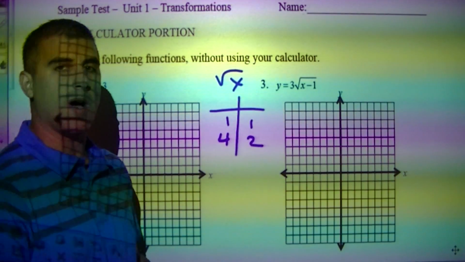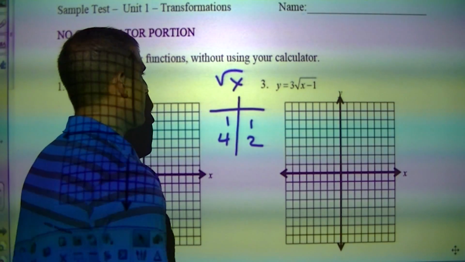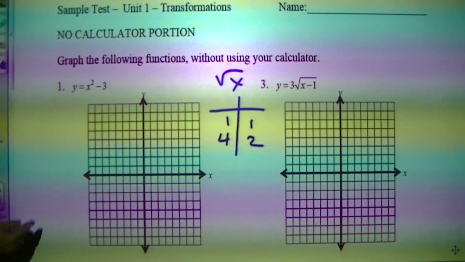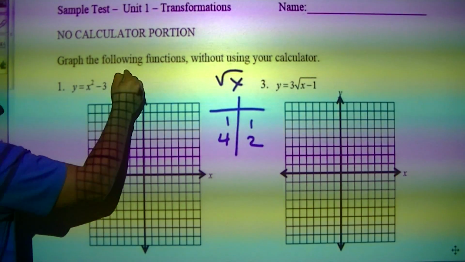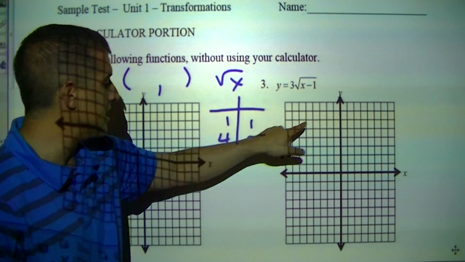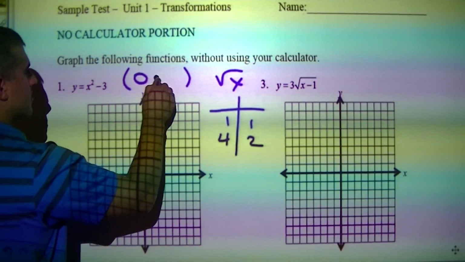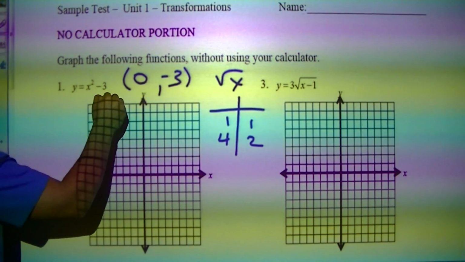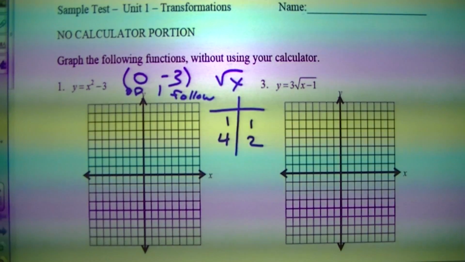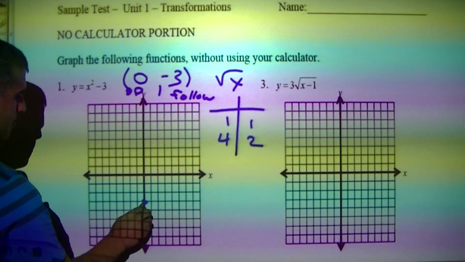So throughout this review, I'm just going to reference those numbers. That's how you get them, just to speed up the process. All right, so I'll leave that for that problem. This one, what we have to graph first is the anchor point. The anchor point would be on the inside. Now, here's an example on the inside. This one, -3, is on the outside. So that's going to be 0, -3. We go opposite for anything inside. So 0, -3. 0 over, -3 down.